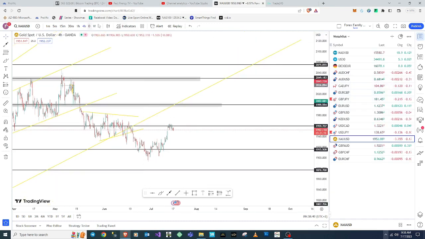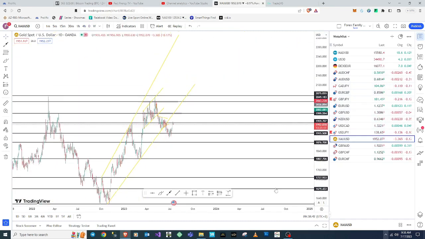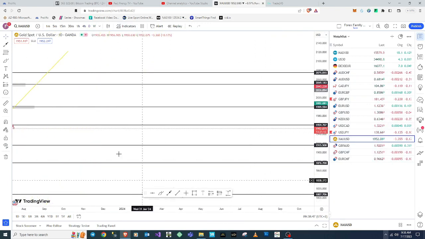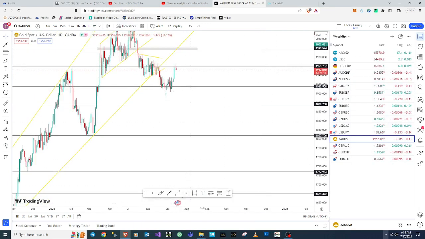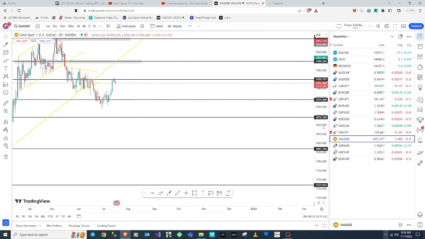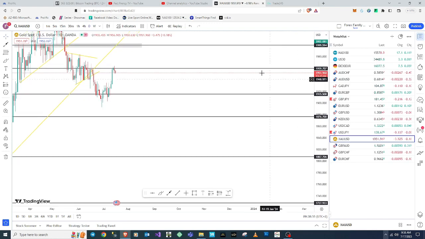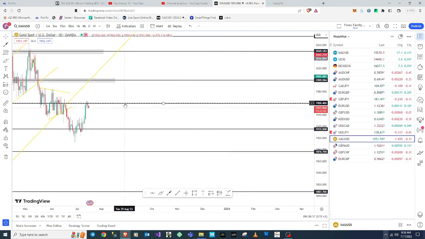So guys, let me jump over to gold without wasting any more time. I analyzed gold way too long. You know that I analyzed gold on CPI as well, but the CPI trade didn't go as we planned. But yeah, guys, we move on. We don't lose hope. We don't lose momentum.